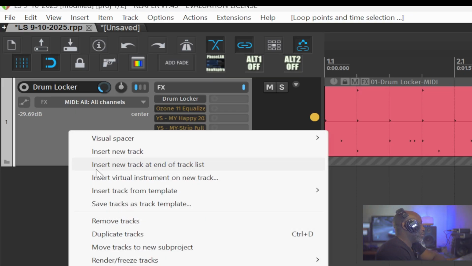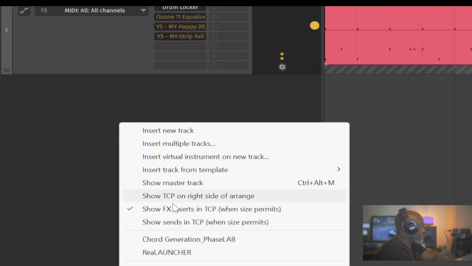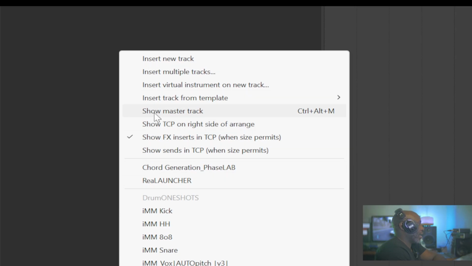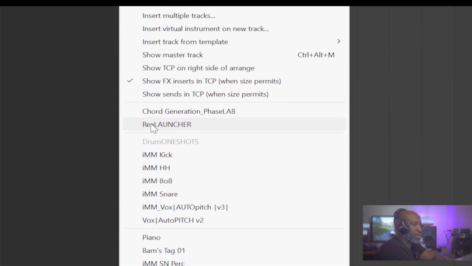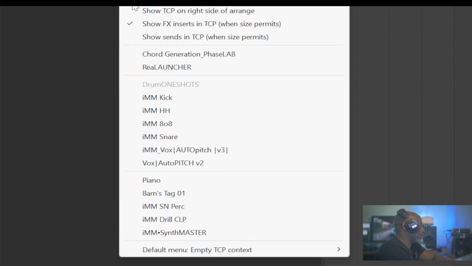So the menu is different, and I can customize these menus. Actually, this menu is very customized. Everything after this option right here has been added by me. None of this comes by default in Reaper.